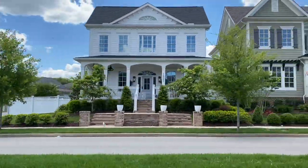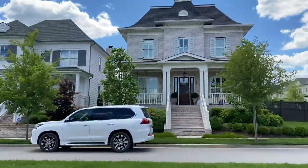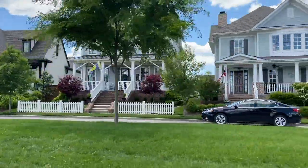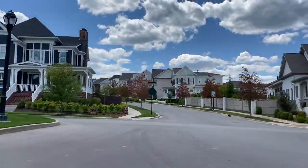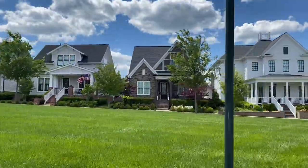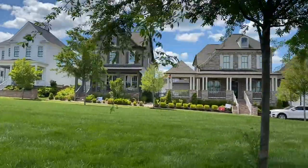We definitely want to take you on a little bit of a driving tour today so you can really get a sense of this community. It's so beautiful. When you drive through here, it's just like old town Americana — kind of picture perfect. This place is for front porch sitting, for hanging out with your neighbors, getting to know people. West Haven just has a really strong sense of community. As you drive through here, you can see down some of these streets the houses are a little bit closer together, so you're probably not going to get a huge lot unless you're up into a really high price point, but you are going to get a really great sense of community.